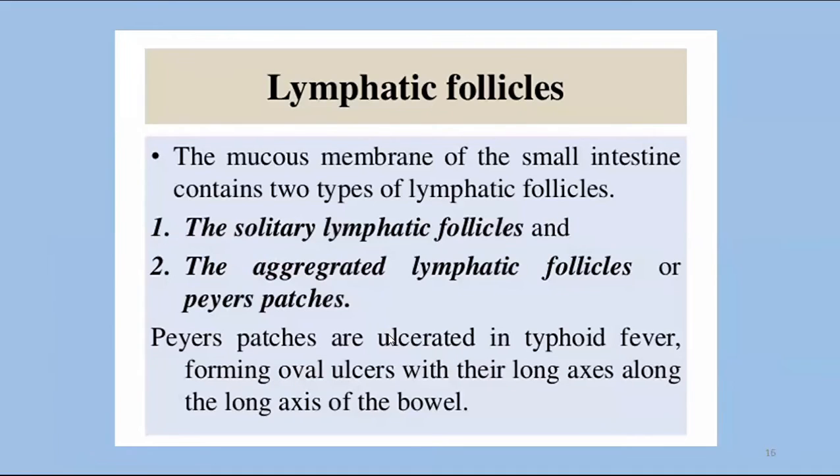Next, we go to another important feature of the small intestine, the lymphatic follicles. The mucous membrane of the small intestine contains two types of lymphatic follicles: the solitary lymphatic and the aggregated lymphatic, or the Peyer's patches. It's actually the Peyer's patches that are involved when you have typhoid fever. During colonoscopy, you will see that the Peyer's patches in the ileum are ulcerated. So that's involved during typhoid fever.